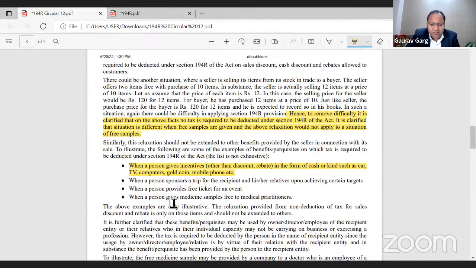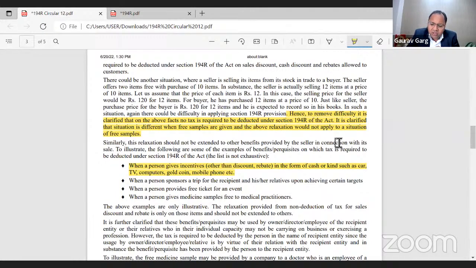Gaurav, sorry to interrupt. If in case we are giving free tickets to our distributors to again give it to further customers and retailers, and suppose they are not giving it, then in that case... So if you are giving it to the distributor, then you need to deduct the TDS. It will become the income of the distributor. And if the distributor is giving further to their customer, then depending upon the facts of the case, either they will claim an expense or it will become their income.